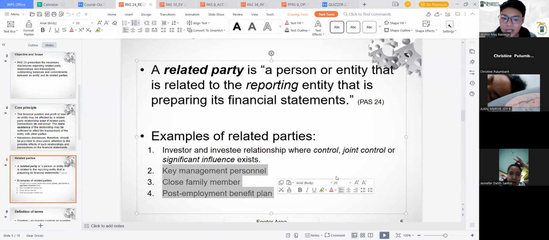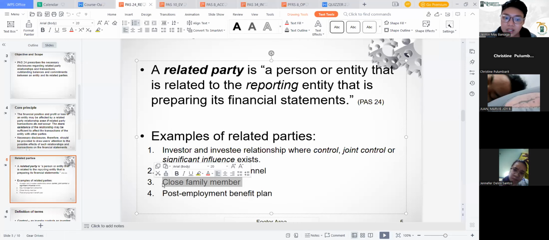Next one, take note, key management personnel. Key management personnel involves management or, in short, the board of directors. There might be some cases or transactions where our board of directors or management have their own transactions with our entity, like they buy our own shares of stocks or ownership. They want to be, at the same time, an owner or shareholder of our entity. Then they buy a certain amount or level of interest or stocks or shares, in short. And key management personnel transactions are considered related parties.